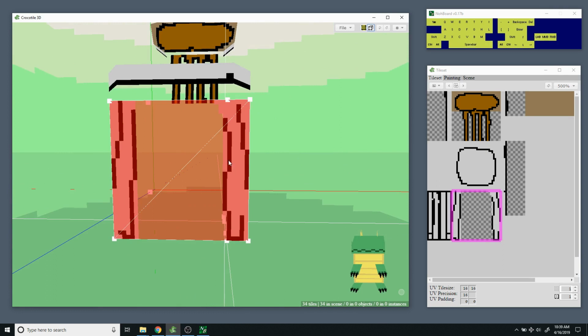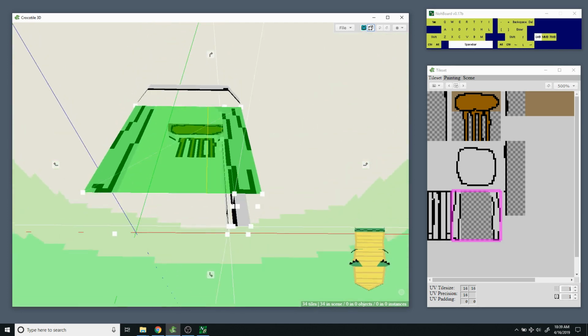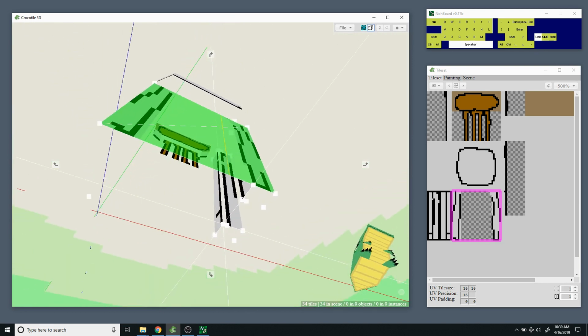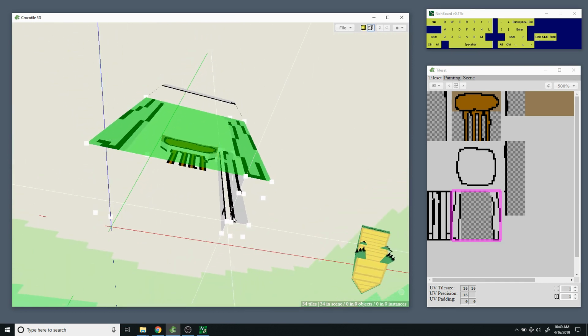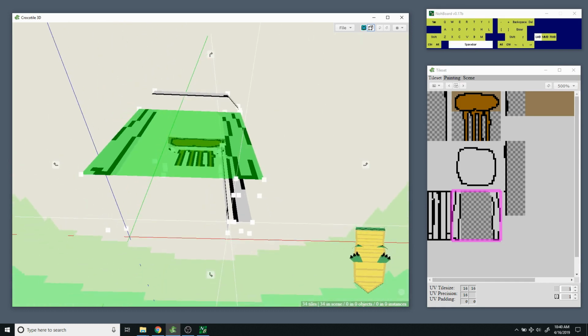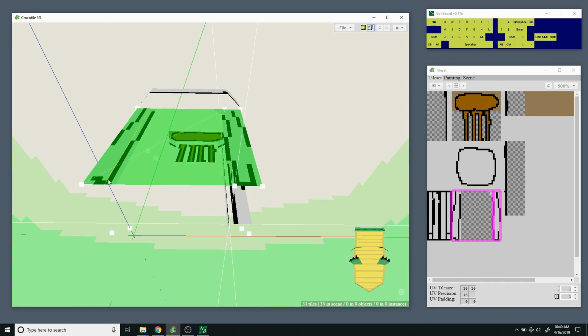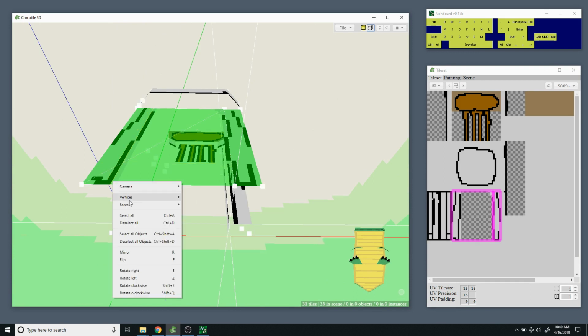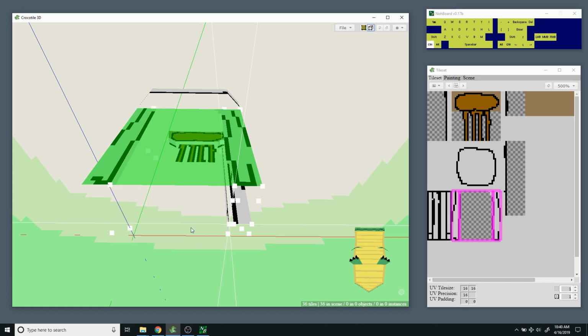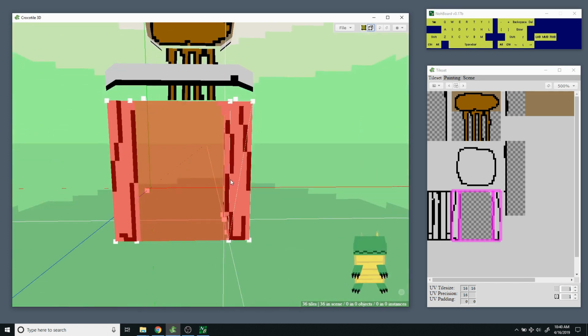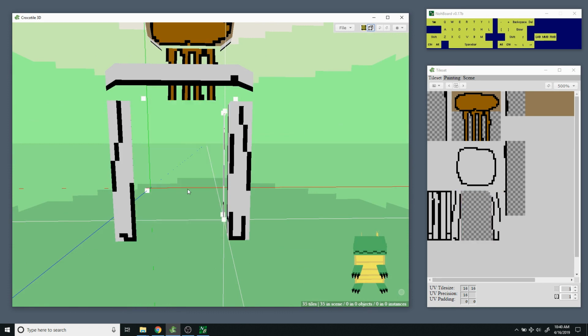I guess I could split this. Just notice something though. Let's split it first. Split there and split there. And then I'll get rid of this middle portion.